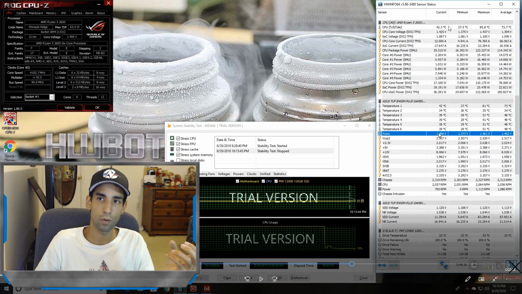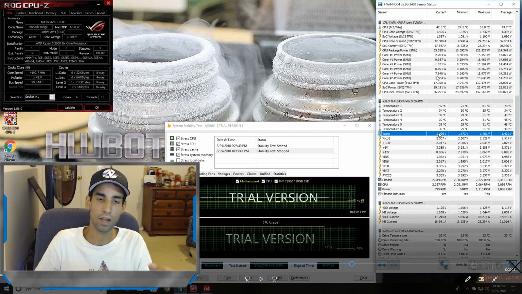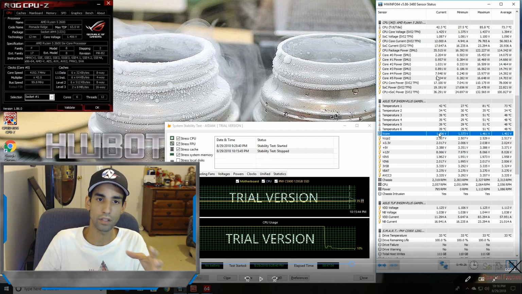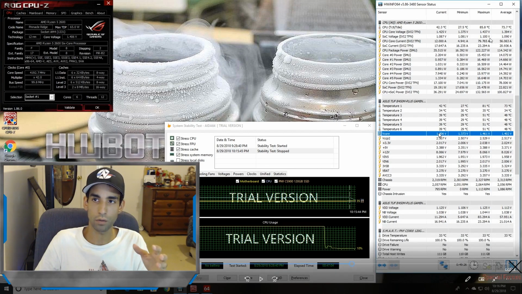So the top one here where it says CPU core voltage, the top one is the one I would recommend if using HWiNFO to keep an eye on everything. These bottom voltages, I believe they're drawing more. The VRMs are drawing more to provide the CPU what it needs at that specific time. And AIDA stresses all kinds of different things: CPU, FPU, cache, and system memory. And the memory is a whole different story, which I will get into here in a moment.